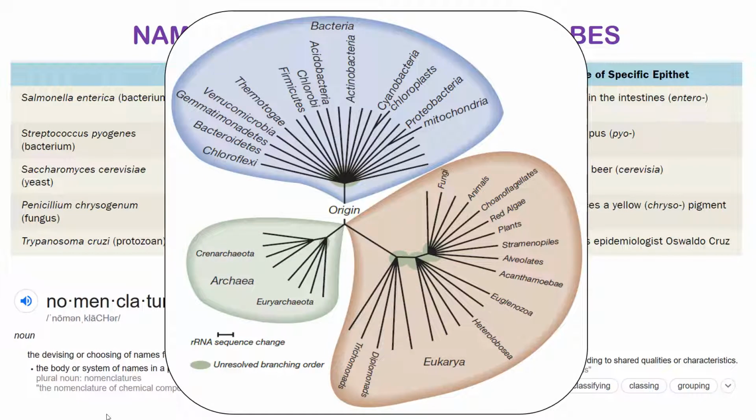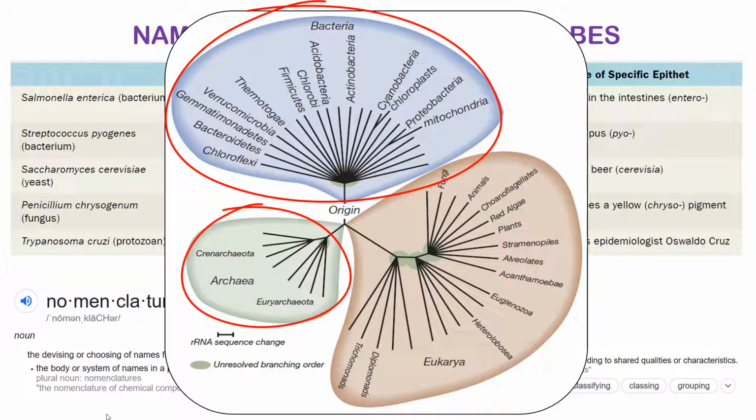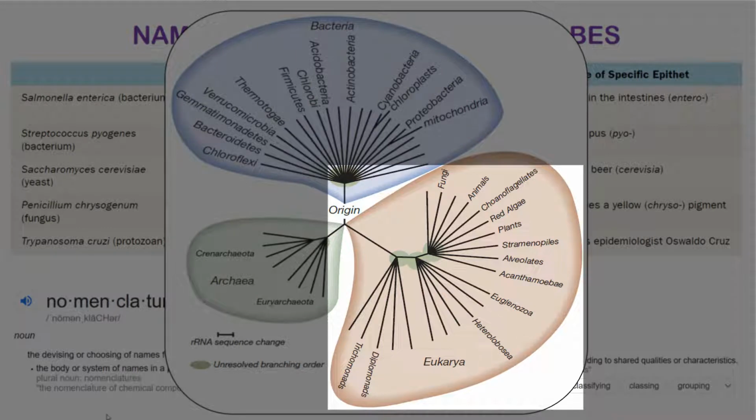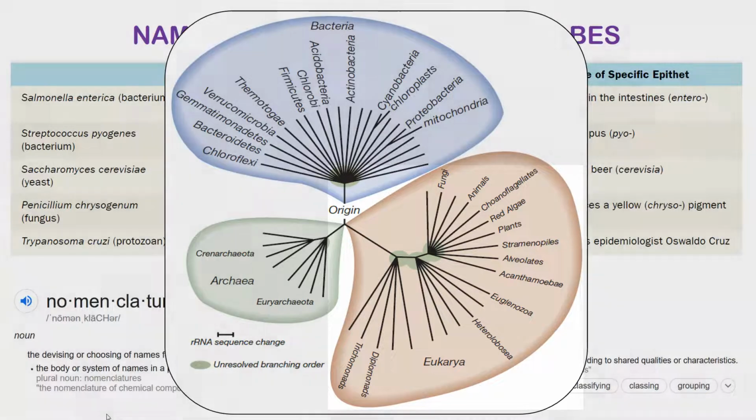Okay, this one is the three-domain classification system. It's the most recent and most accepted system. And as you can see, it tells us that all living things came from a single ancestor or origin, and that gave rise to bacteria and then to archaeobacteria here. These simple prokaryotes are unicellular, mostly free-living with simple internal structure and metabolism. And then we have this third domain here, the eukaryotes, made up of advanced cells with a true nucleus. And usually the majority studied in microbiology include mostly the unicellular eukaryotes.